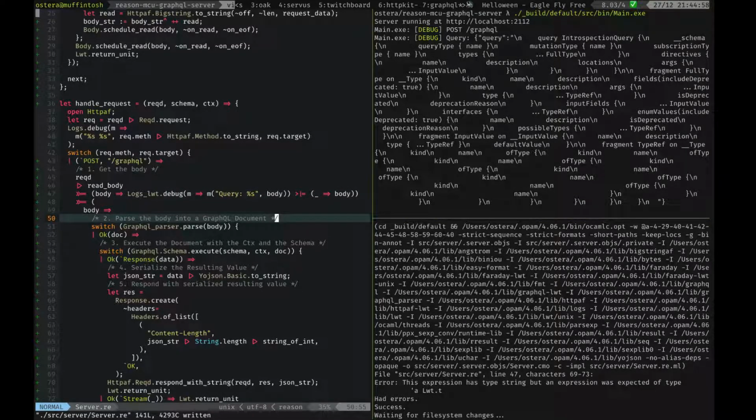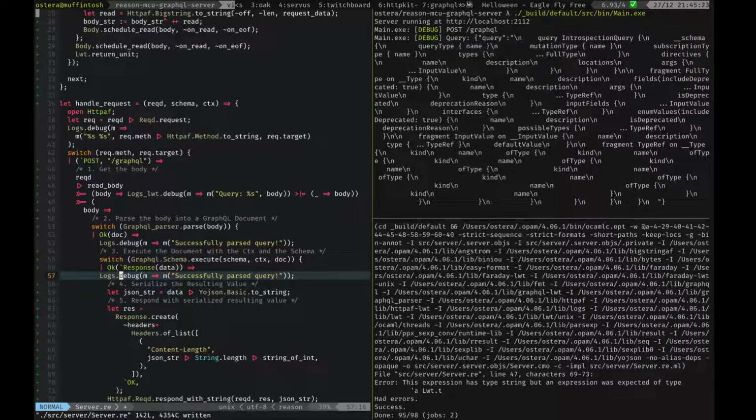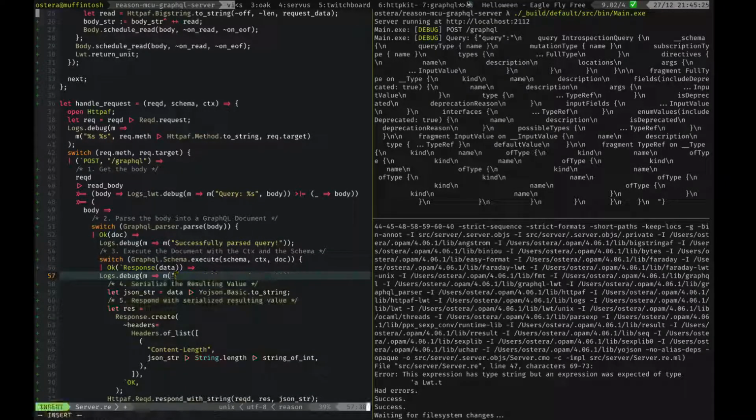And in here we can do the synchronous thing. We can say logs, Lwt, debug, found document. Successfully parsed query, and then successfully executed query.